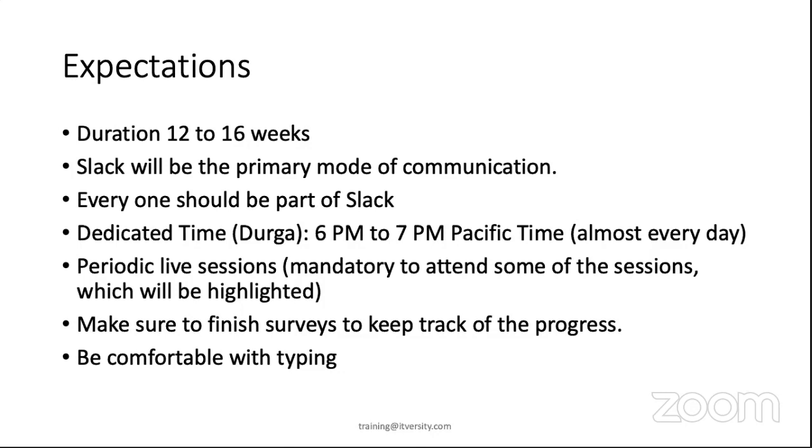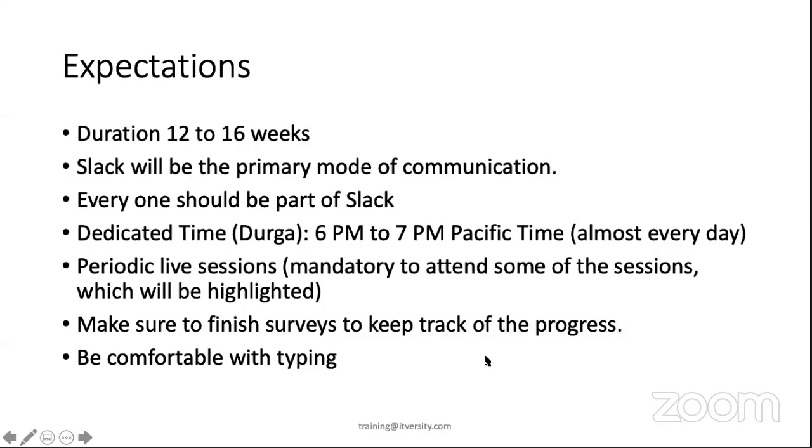It's about your assessment only, so the feedback is all about yourself, whether you have completed a particular task or not, whether these concepts are clear to you or not. And then depending upon the feedback, I will plan live sessions and make sure that those concepts are clarified in your mind. No matter which background you come from, I will try to clear a lot of these confusions over a period of time.